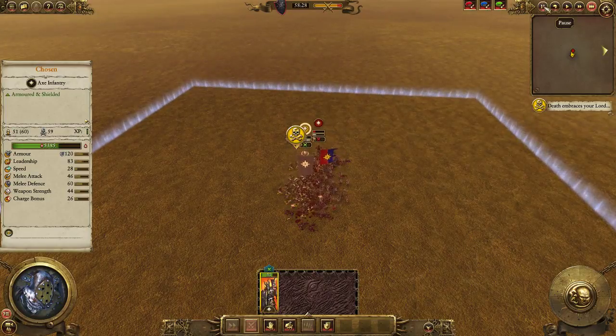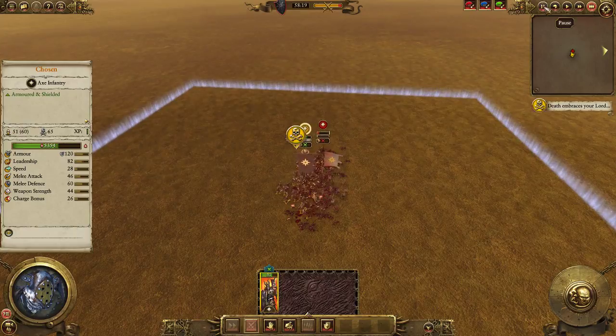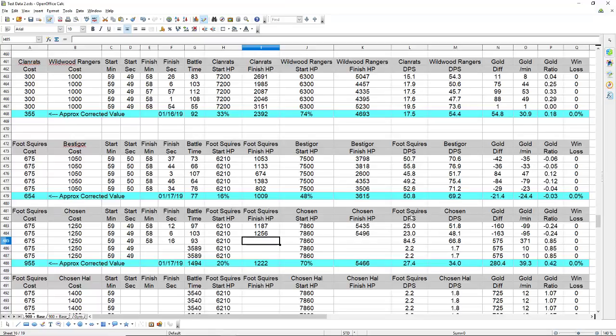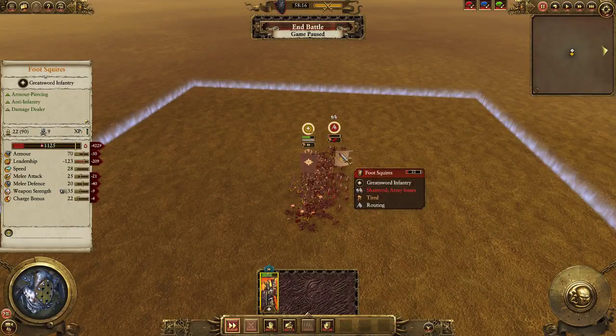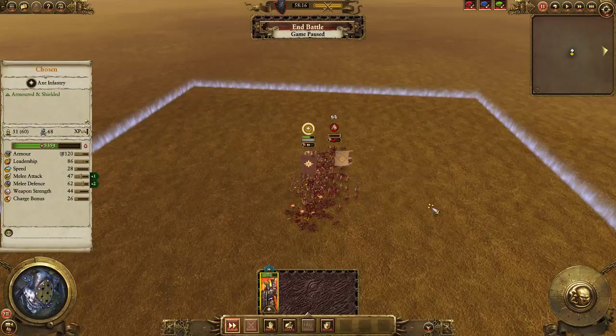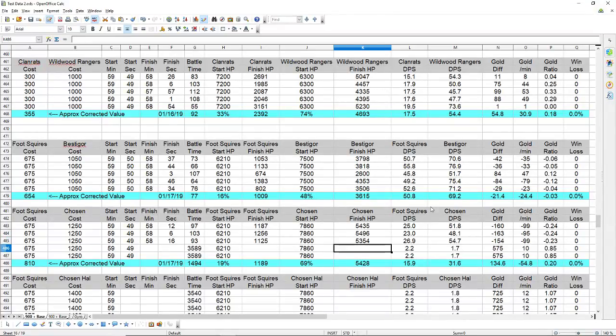All right. Yep. Demolished them that time. 58-16. And 11-25 for the Foot Squires. And for the Chosen, 53-54. 154 gold. Wow, the Chosen are just crushing the Foot Squires in terms of value.